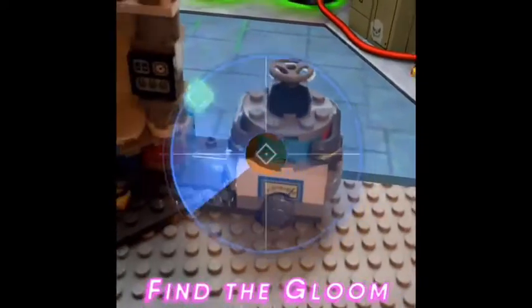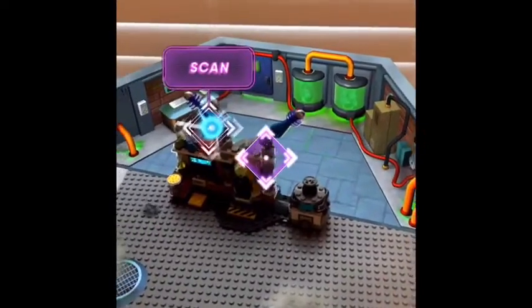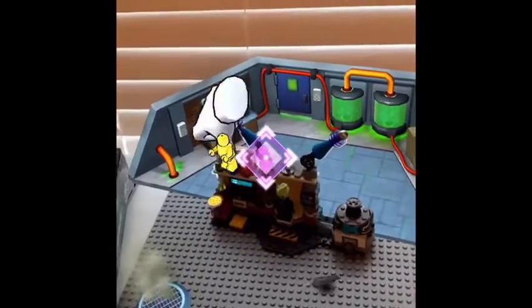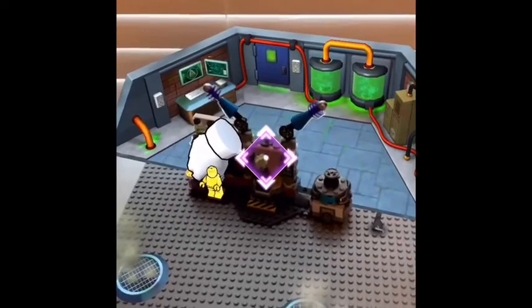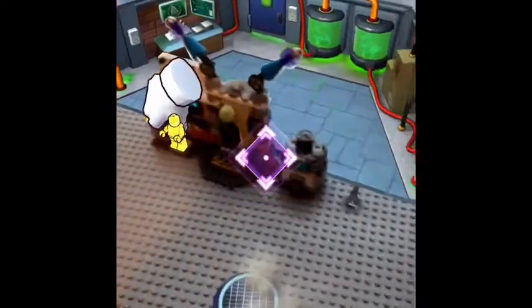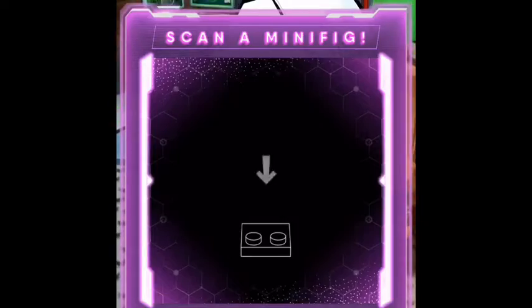Oh my gosh, what is going on? Scan blue. Okay, find the glue. Oh, I got the glue. Oh, that was quick. Uh-oh, you do go in the spot, but someone's still going here. I need to put a minifigure there. We'll put Dr. Horton, whatever his name is. Okay, put him there. Got it. Scan the minifigure.